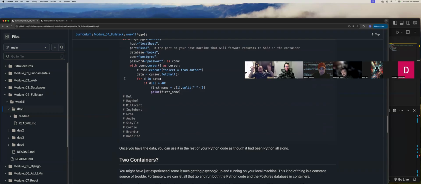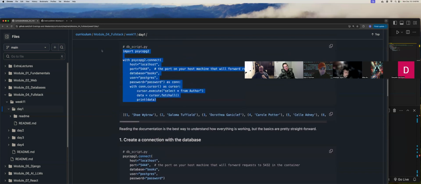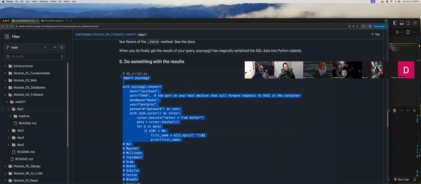I know it's just a run. It runs that and then dies. But that's the real other piece. At this point of the lecture, we proved we could use Python to contact a SQL database and iterate through it. And at this point of the lecture, we have put that in a container and shown that it still works. I'm only overemphasizing it because I want to make sure we're all on the same page.